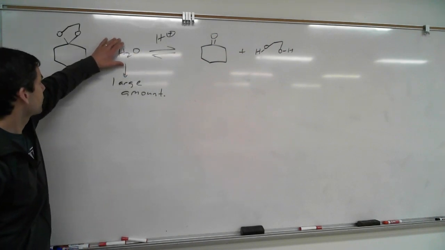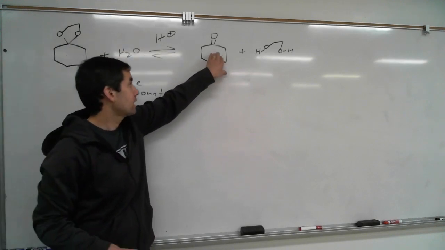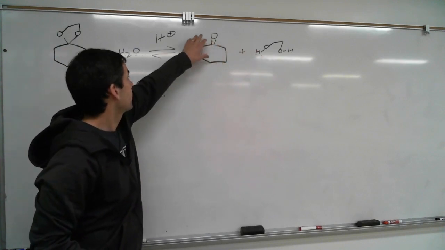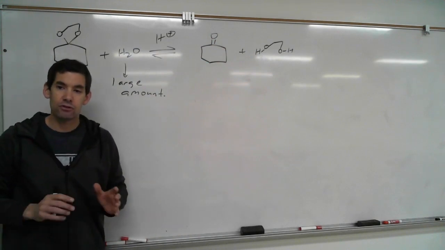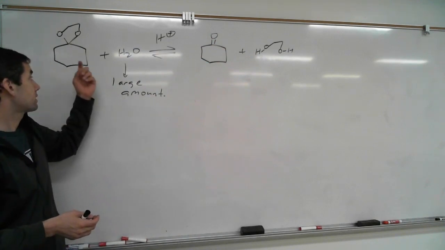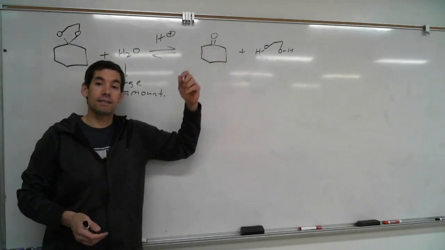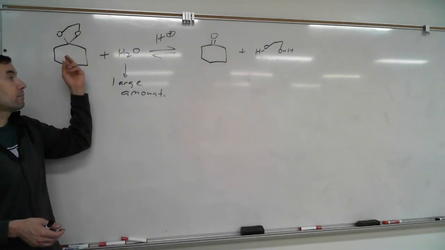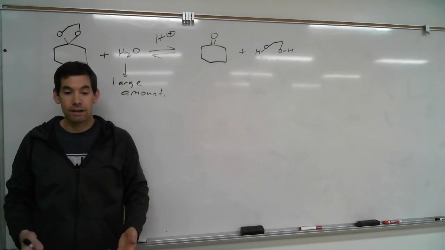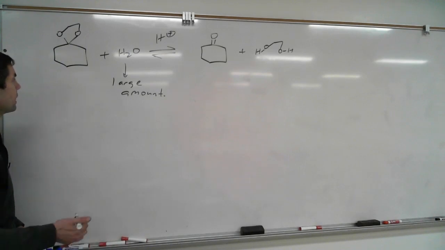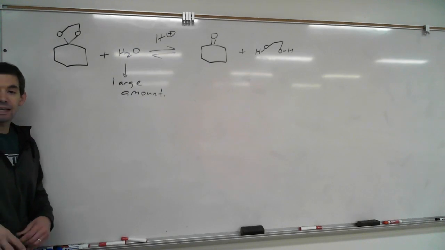If we have a lot of water in there with our acetal under acidic conditions, we're going to drive it to the ketone. If I have the ketone plus my alcohol under acidic conditions, we can push it over this direction here, right? That's how we can control it. So it's kind of a nice reaction. It's a reversible reaction in terms of we want the acetal or we want the ketone or aldehyde, right? In this case here, we're looking at the cyclic acetal, but we could easily turn that into using the aldehyde or the ketone version of that one as well. Doesn't matter, right? So what we're going to do today is look at the mechanism of from this reaction to this form here. And we can kind of guess what's going to happen, right?